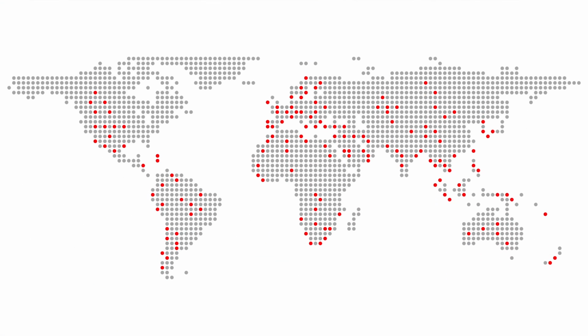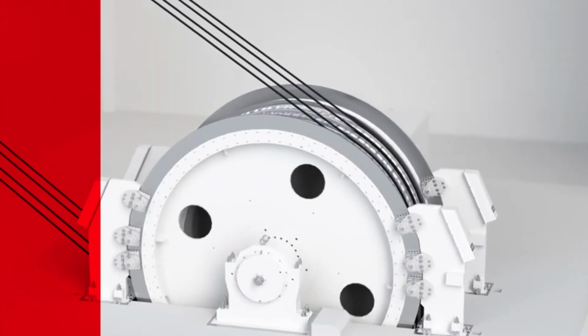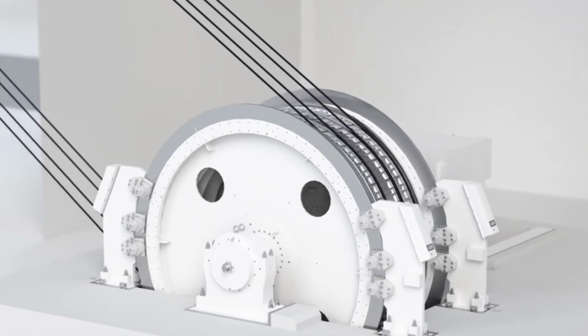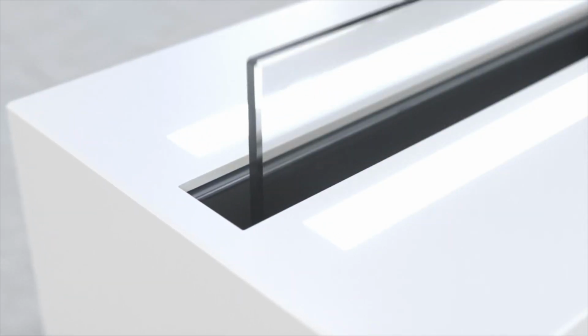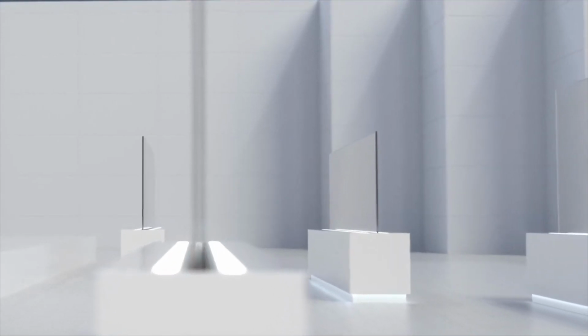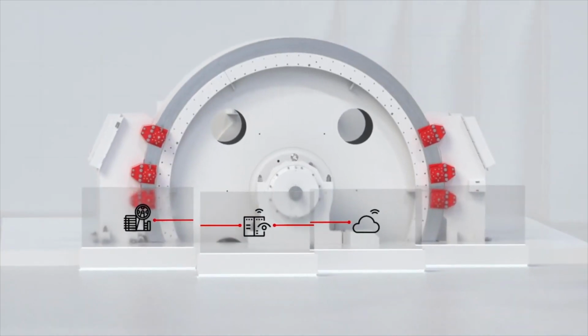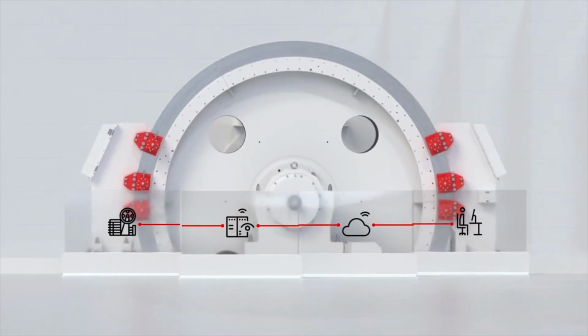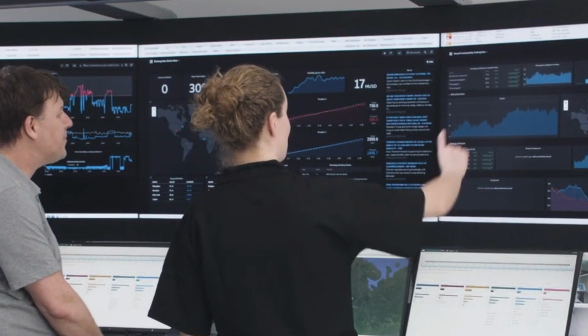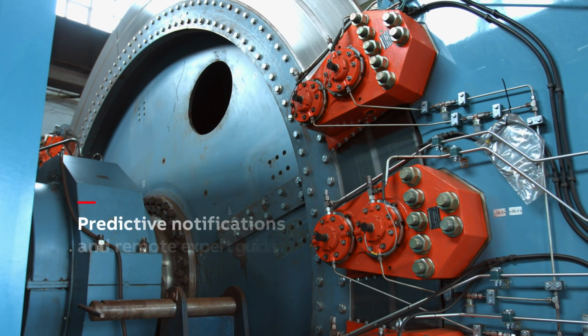Once you're up and running with new digital technologies, we can provide you with remote services. One of our customers in Australia opted for continuous online monitoring of their hoist safety brake system. Thanks to remote access to collected data, ABB hoist experts detected the valve 132 fault early enough for a replacement to be fitted at a convenient time. Expert insights empowered by data ensured safe ups and downs for miners.